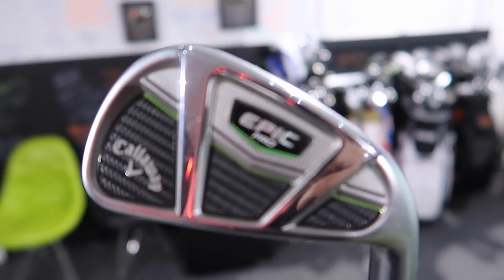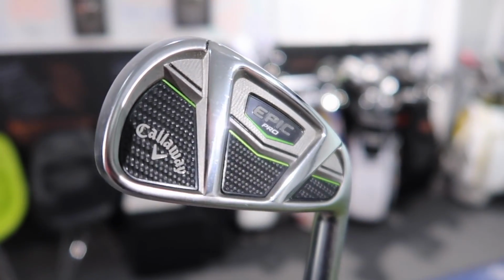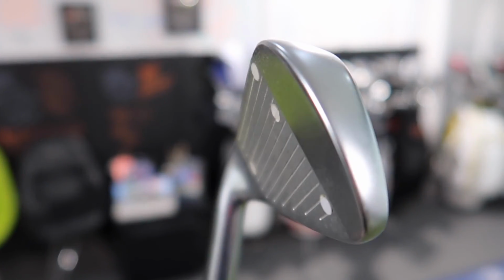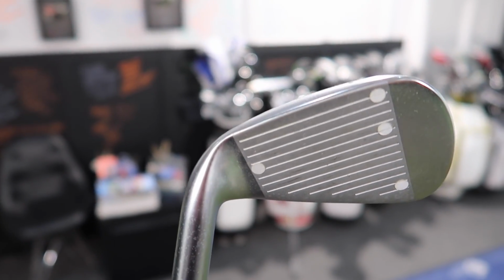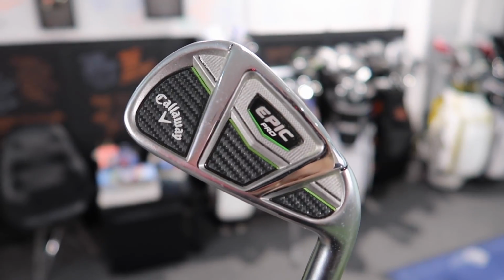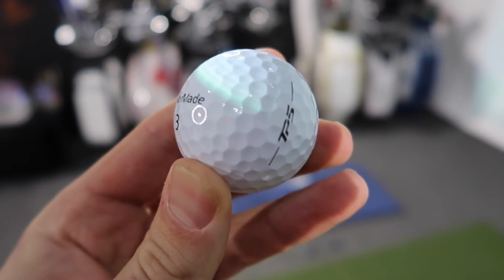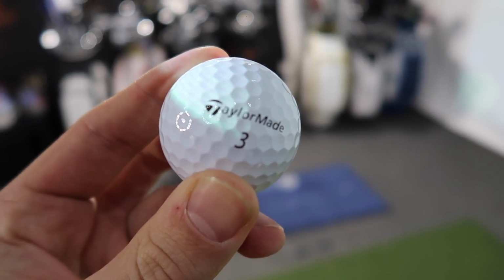Now, the club that I've chosen to do this challenge with is a 7-iron, and it's the Epic Pro Iron. This is a compact headed design, quite a strong loft, and it flies forever. I'm also using the TP5 ball, the TaylorMade. These two in conjunction should give me a chance when I get to the longer shots to actually hit the target. The shorter shots, I think, are going to be the biggest challenge here, especially the one over the glass wall.